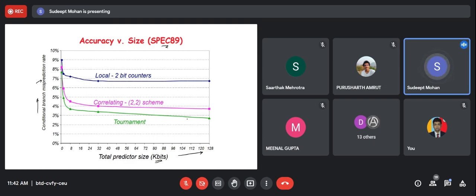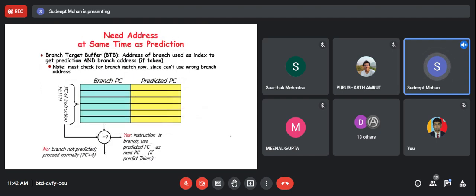You can see this green is the tournament predictor, and an average of 2.5% misprediction is what you get if you use it. So that's good. So I am done with discussing the predictors with you.